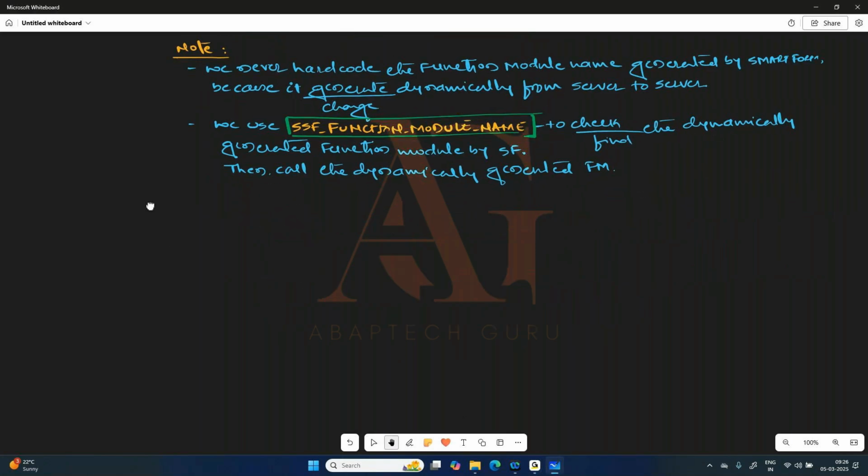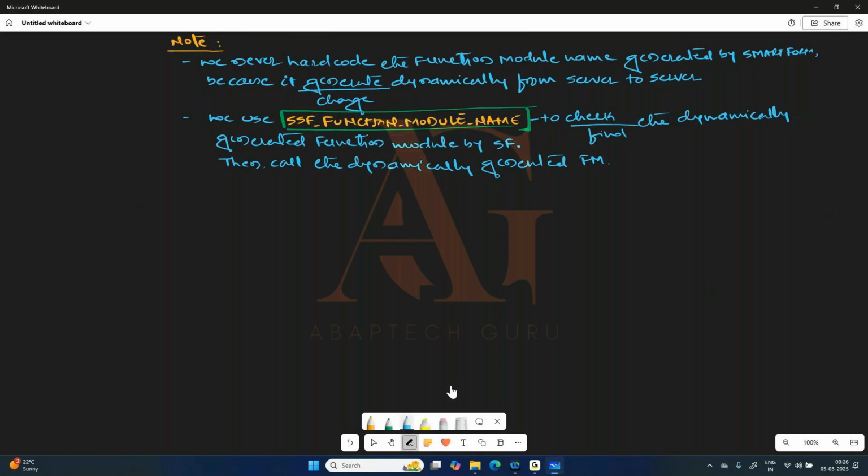Okay. So once I enter into the SMARTFORM T code, we can find three components. I can say sub-objects, or you can say components of SMARTFORM.